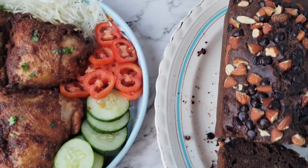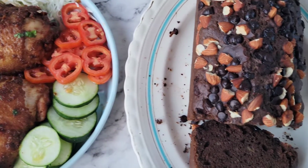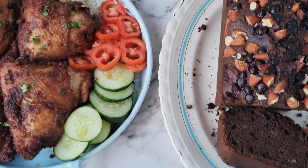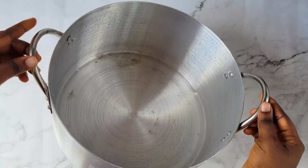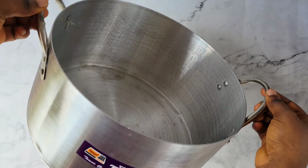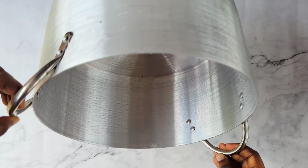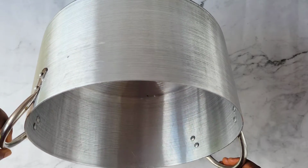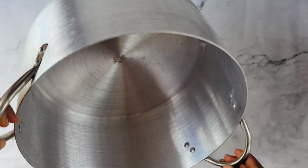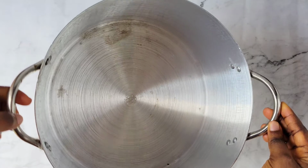So let's get started. In this video, I'm going to show you how I baked chicken thighs and banana bread without using an oven. So the question is, what did I use? Well, I used a pot, the regular pot you use to cook at home. You can use any pot, but I strongly recommend aluminium pots because it is cost effective and it conducts heat perfectly.